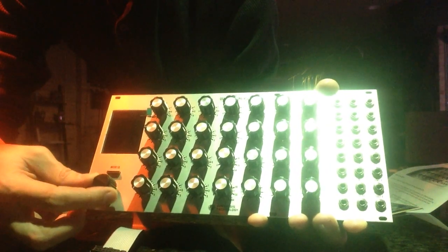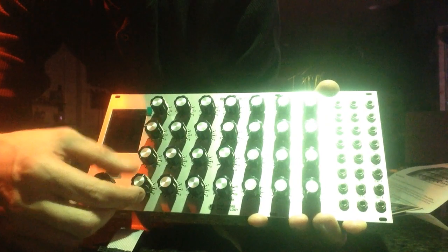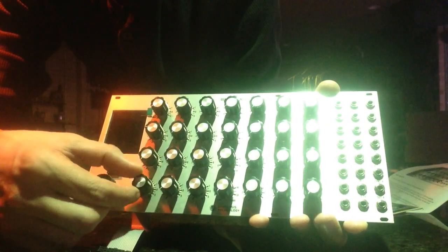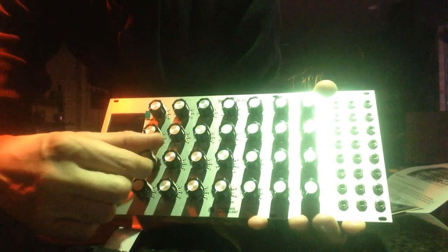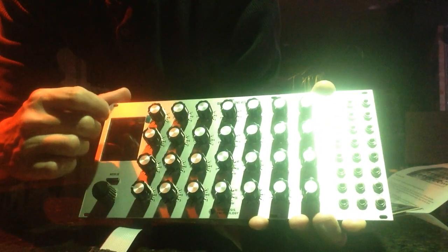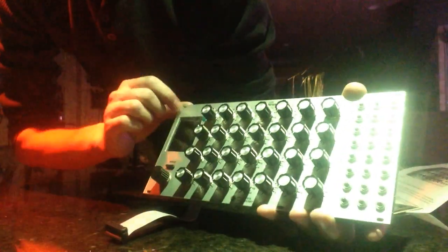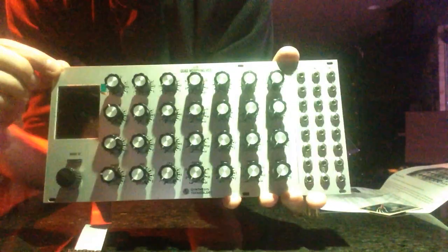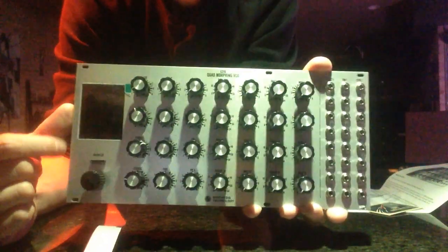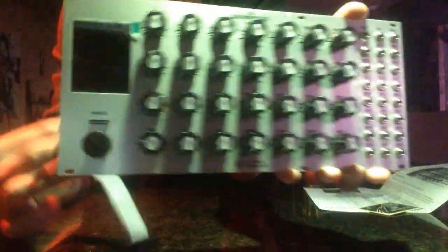You have a nice clicky knob here, and it's a push button. These feel really nice and smooth like butter. Screen protector on the screen — I might cut this little tab off and just keep that on there, we'll see. I'll get this in the rack and learn how to use it. I'll do some reviews on this, and then we'll make some songs and see what it sounds like.